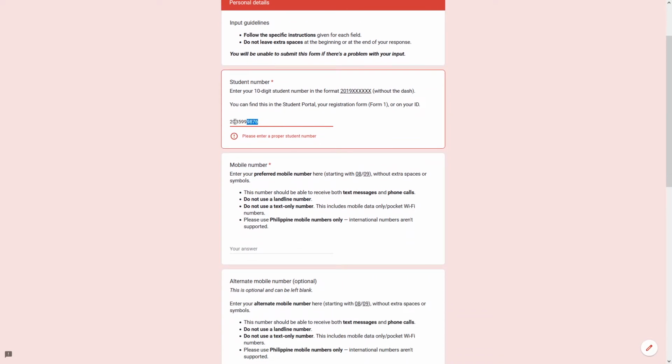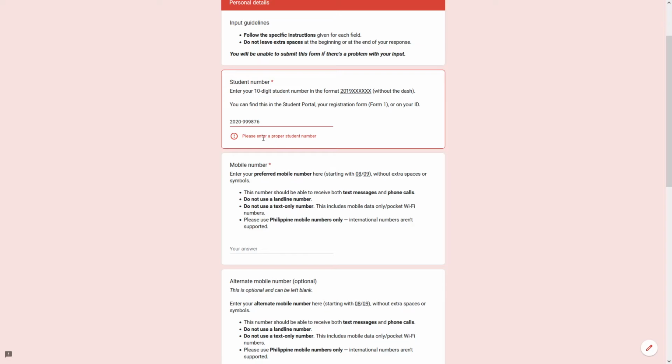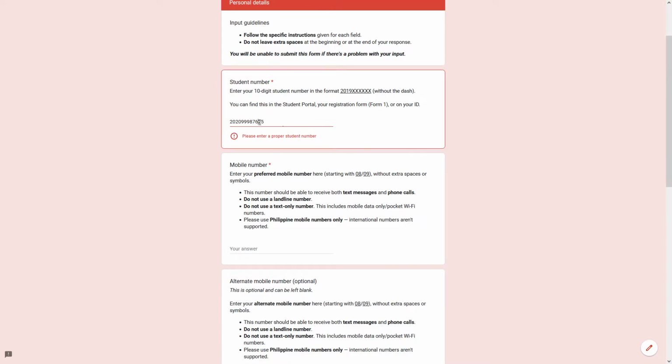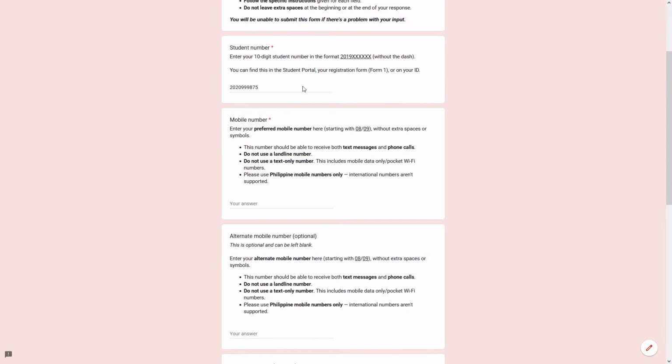Okay, so I'm going to leave the year to 2020, as in my example earlier. And one more thing, there could be some people who tend to leave a dash following the original format. It's complaining, it must be without any extra symbols. And if they mistype two extra digits, they'll erase it. If they miss a single digit, they can type it in. So that's basic validation for a student number.